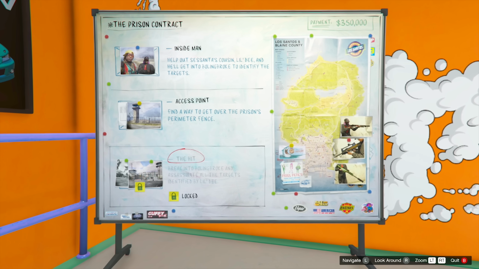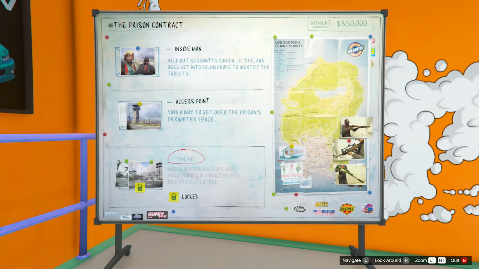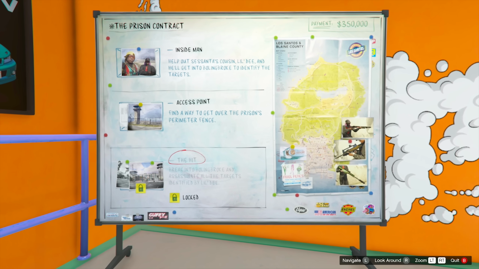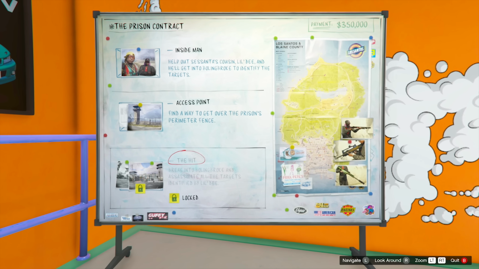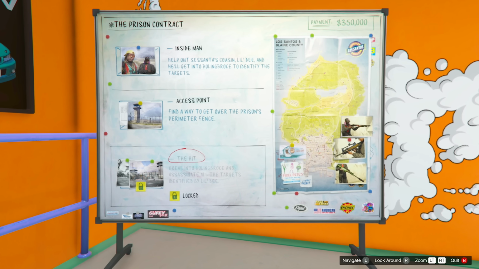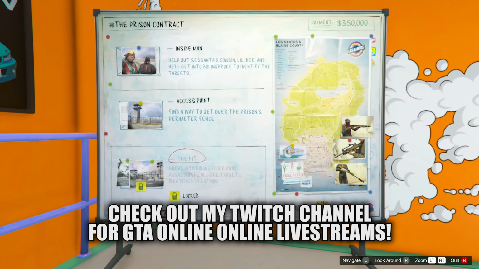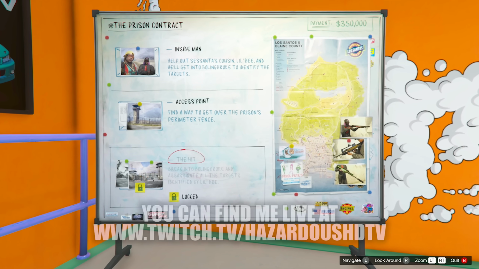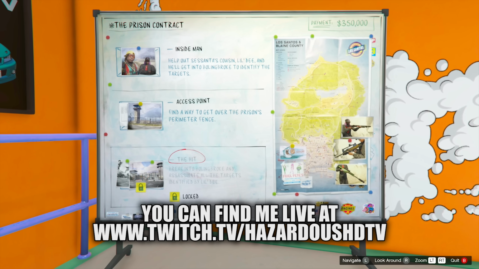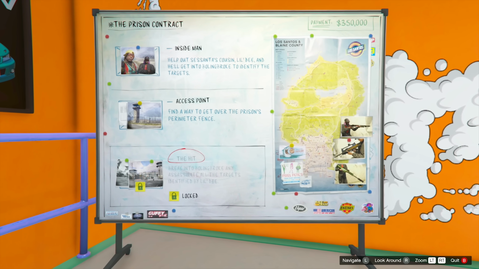So today we're going to be doing the prison contract, which is pretty fun. It's not one of my favorite contracts necessarily from the LS Tuners update, of course, that released in July of 2021. But I will say, if you're looking to speedrun a contract outside of the Union Depository contract, because that's on cooldown for a little bit and you're just waiting to get access to it again, then I would recommend, honestly, the prison contract is a pretty decent one just because you can get it done really fast, and that is definitely an advantage while these contracts are double money.